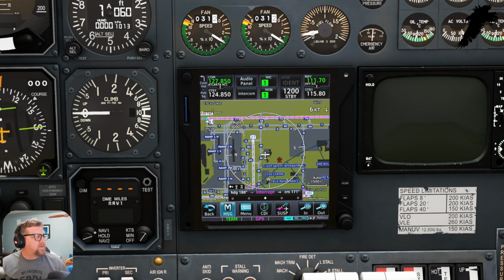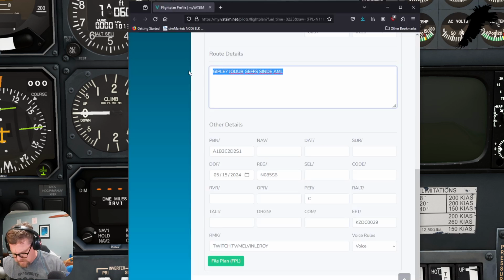In fact, you know what I should do is, maybe before I even get going, since there's nobody here and nobody would really care, I think what I'm going to do is just refile. I'm going to just take a second here. So we're here. I'm just going to go here. I'm going to say Gilpy 7 and Nummy 3. We're going to take these directs out here. All right, so now we have that.